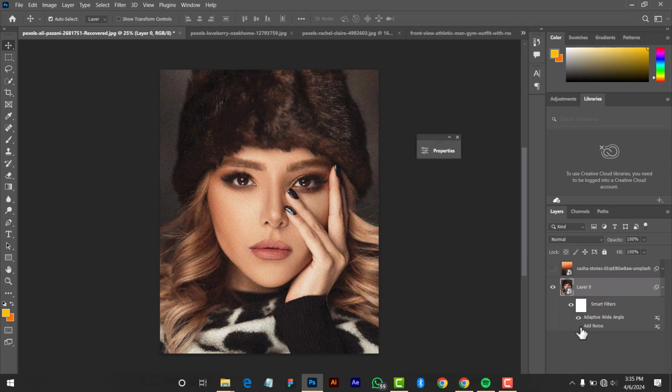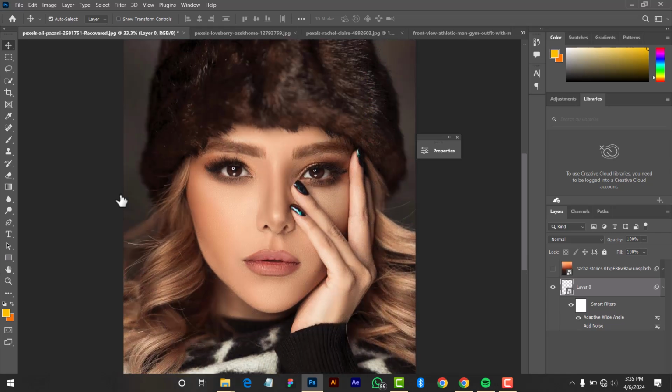Then I turn off the noise filter. You can see the noise. So you can see now it turned off the noise filter that we have here, so I can go back and turn it on.